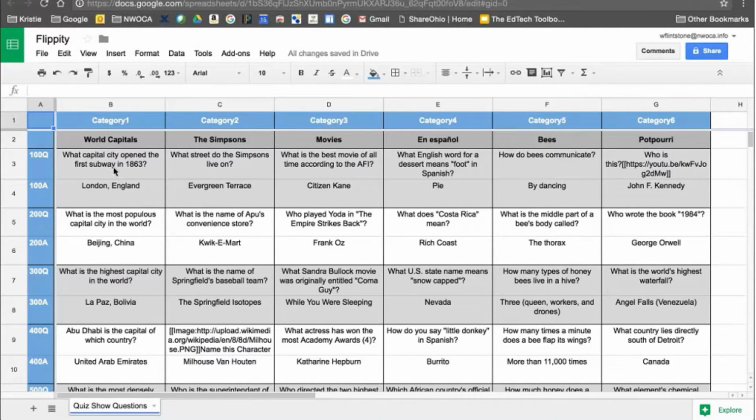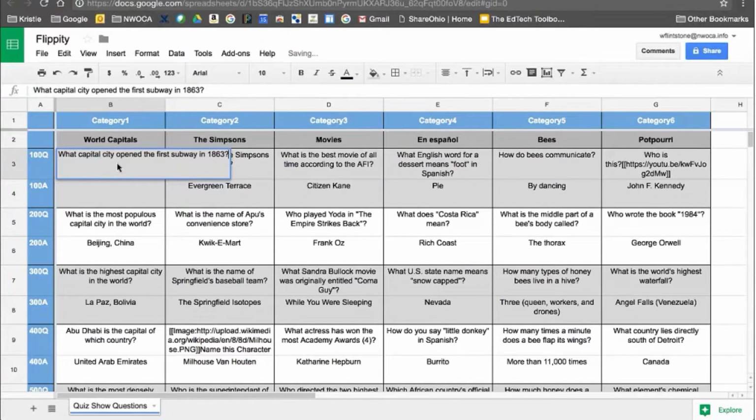I can even have the students do this too if we wanted to do a game together. These are all just text boxes, so I can double click on this and edit any of this information, and it just becomes a text box. Because it's in a Google Sheet, when I start typing, it automatically saves in my own Google Drive. My recommendation is to make sure that you name that Google Sheet something like Jeopardy game math terms or Jeopardy game social studies terms, because then it's easier to find and remember that that spreadsheet was part of that game. For the sake of time, I'm just going to leave what it has, but know that you can rename each one and it will automatically save for you.